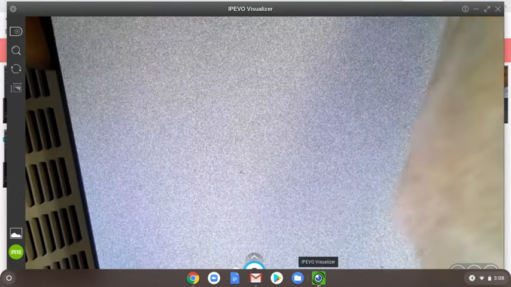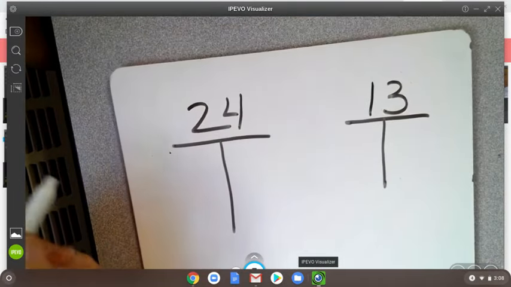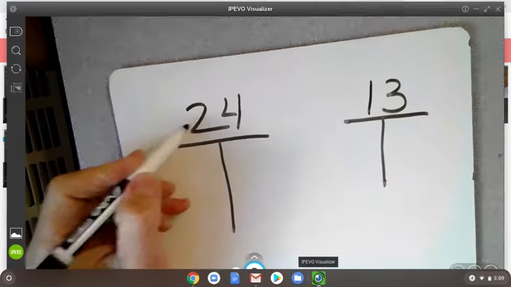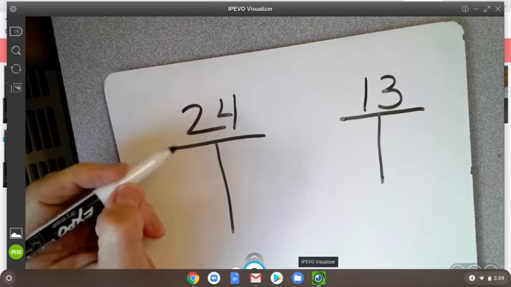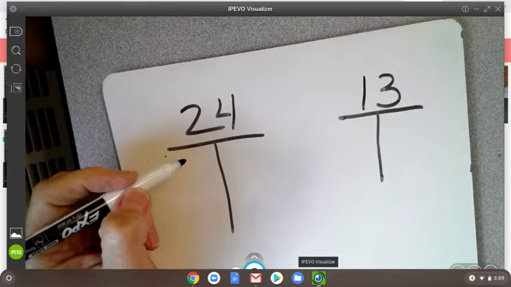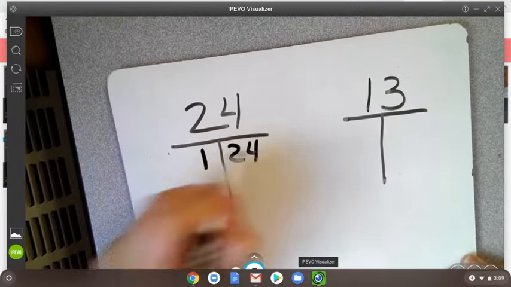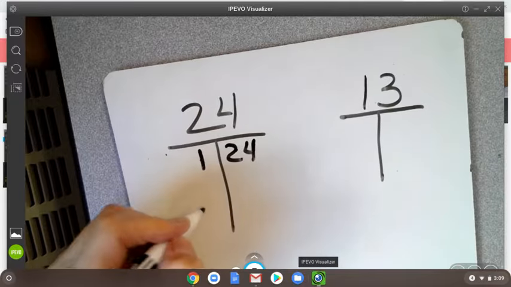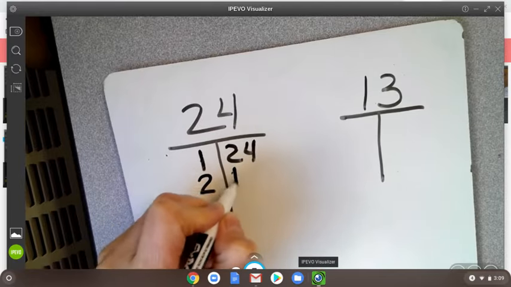Okay, so we can look at a couple of numbers here. This is called a factor T, and it helps you get all the factors of 24. So let's say I want to list all the factors of 24. You just start by going through numbers systematically and deciding if they go into 24. So the factors of 24: 1 times 24. That's where we're always going to start, 1 and itself. Then I'm going to ask myself, does 2 go into 24? Yeah, it does. 2 times 12, and I'm just putting them over here.